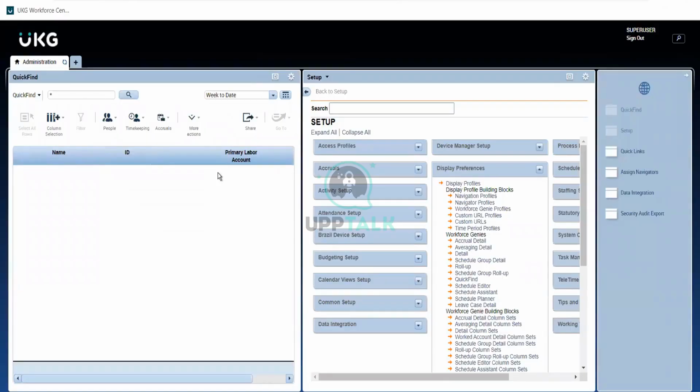There's a tool called Workforce Integration Manager, which is more preferable for Workforce Central. There's another tool for Dimensions, where you can use Dell Boomi. That's how people are currently using it. You can even use Dell Boomi for this, but it's a difficult mapping.